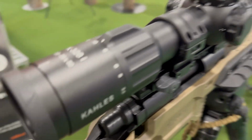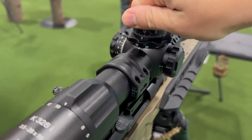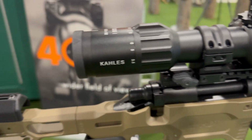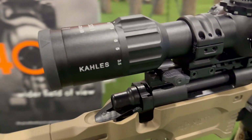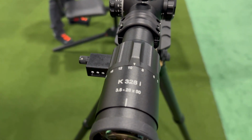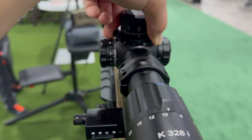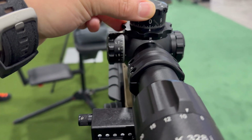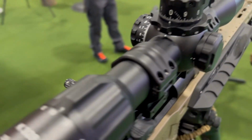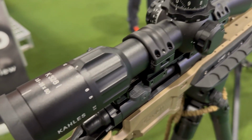Other than that, there are two versions, DLR version, which is this one, 10 mil per turn, and then you'll have your standard version with, I believe, 16 mils per turn. You guys know that I'm a fan of 10 mil. I just think 16 is way too crowded. Then you still have your center mounted parallax per all Kahles scopes. You have this one down to 20, right side windage, illumination, so pretty standard on that side of the house.